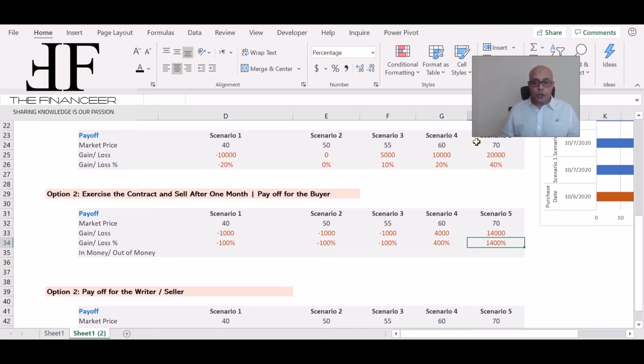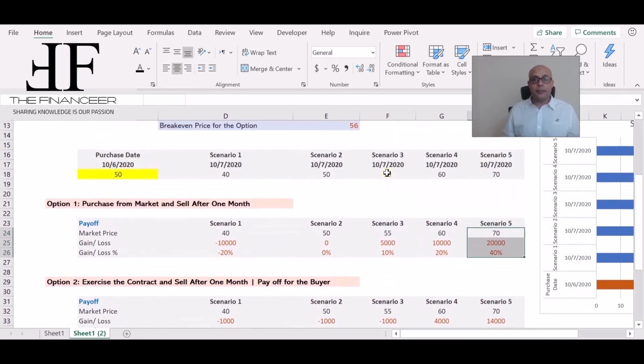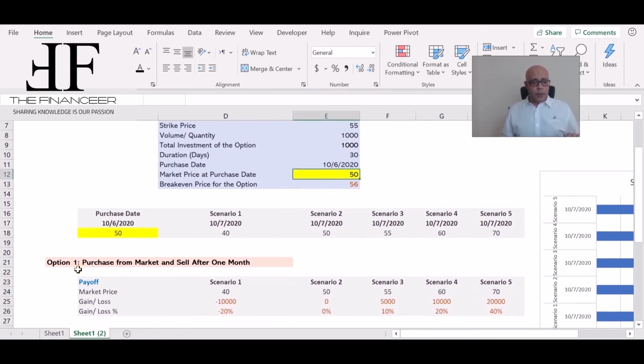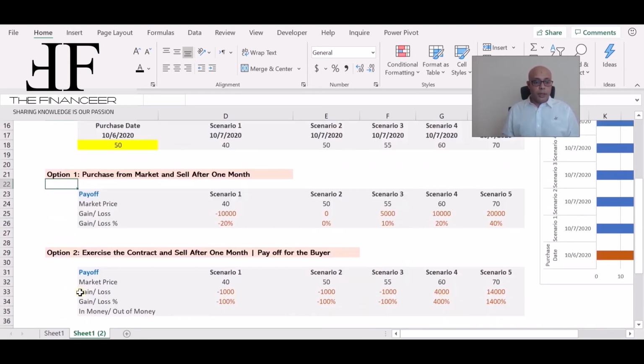In the first option, in order to acquire the stock from the market, you paid the purchase price of $50,000. But if you sign the option contract, you only paid $1,000. That's why option is limiting your investment. If you don't have availability of funds to invest in the market, you can start trading in the option, because the investment that you are paying under the option contract is limited.